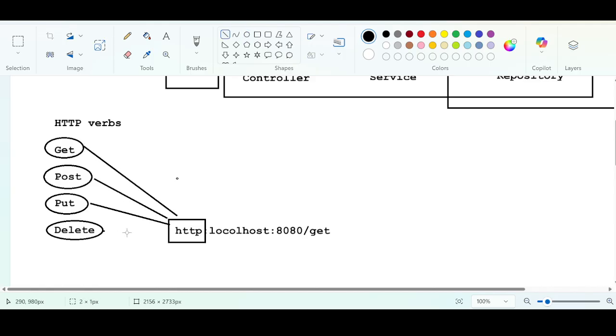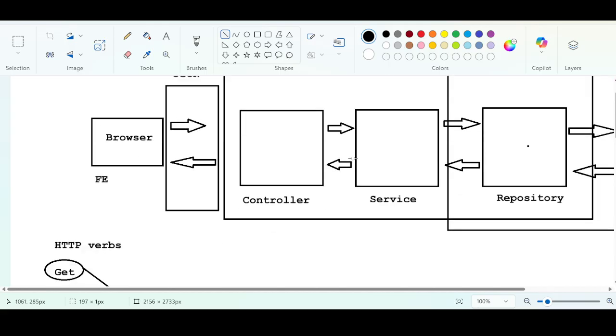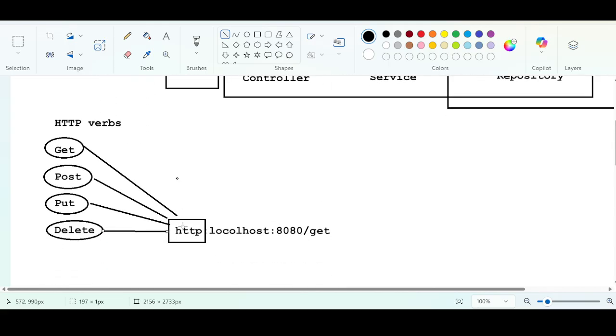So what is this get? Any communication from the front end to the back end, in our case browser to Spring Boot, can be an HTTP request. When I say get, it means the request is trying to retrieve something from the server.